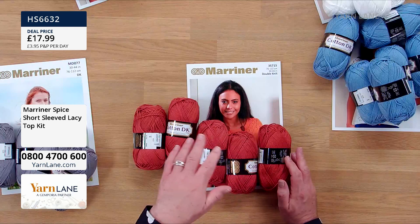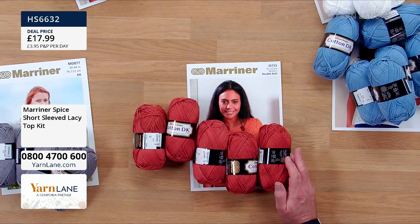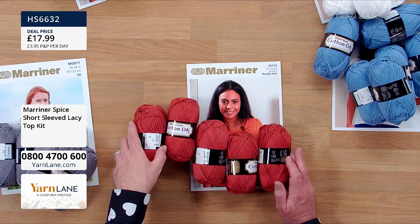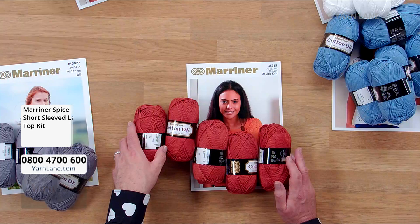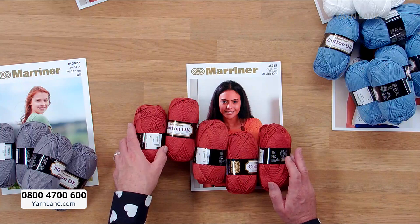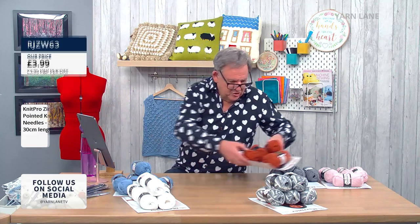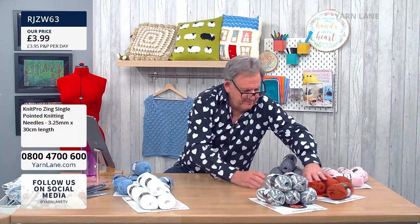You need size, what was it, four? Four millimetre knitting needles to do that one. Available on the website if you haven't got any. I think you need a slightly smaller one, 3 1/4, just for your hems. Okay. Lovely, that's that one. So then we'll move on now to, we're just putting the 3 1/4 knitting needles through as well.